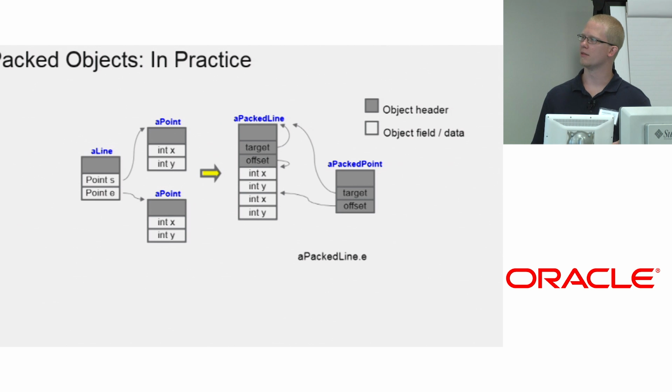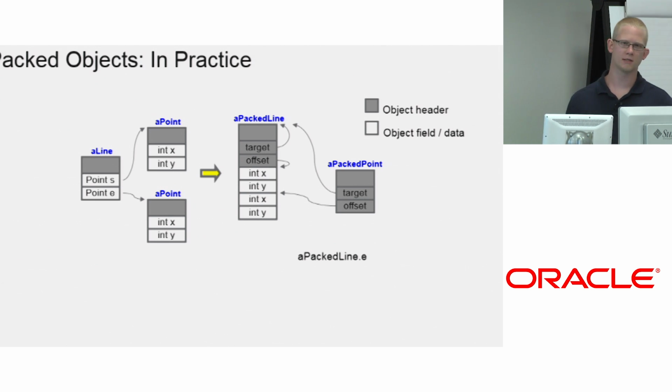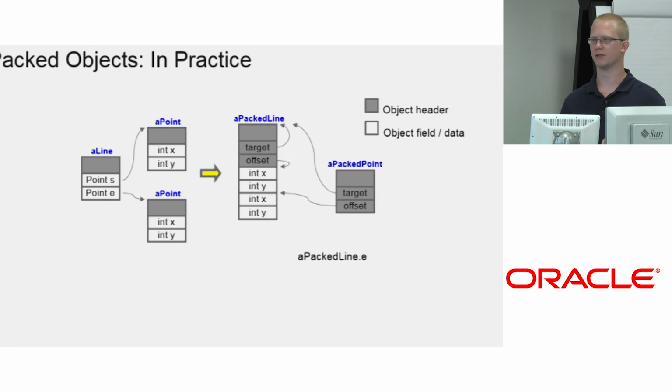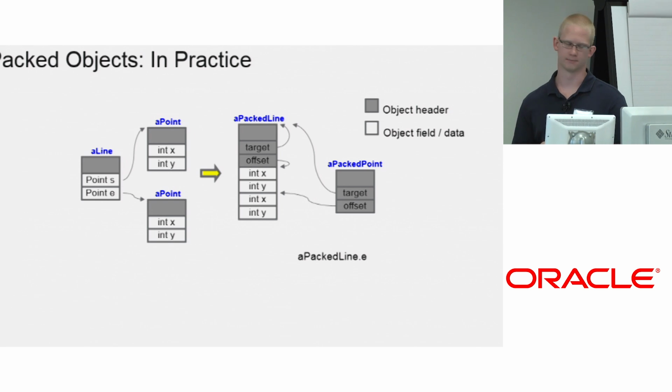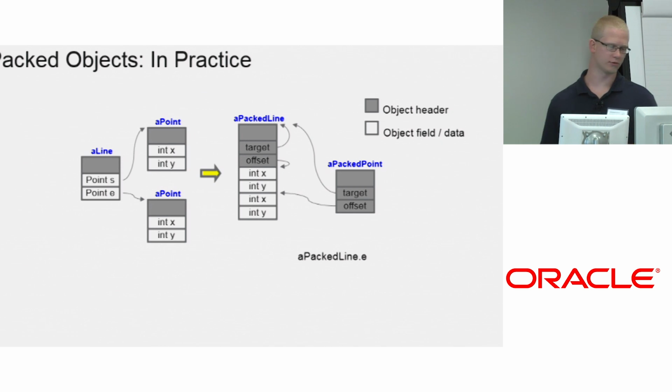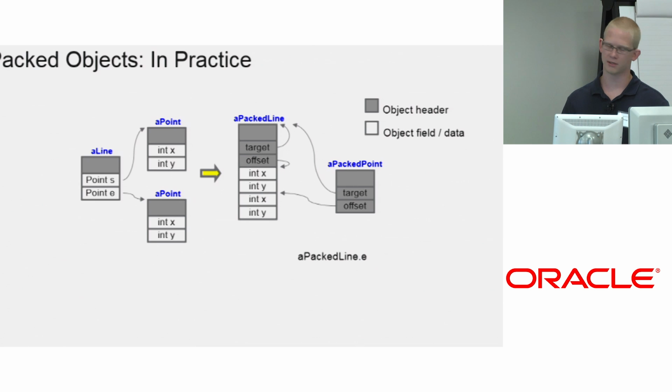First, the source for this looks like normal Java code, which is both good and bad. It means it's very easy to write the code, but it also means that it doesn't do exactly what you thought it did. So when we write this, we actually have to poof up an object header. So your access to this is through this extra object header that we grew, and as we note, the target points to the packed line, the offset points to the data that I want to talk about here for my particular line, so it's easy to access.